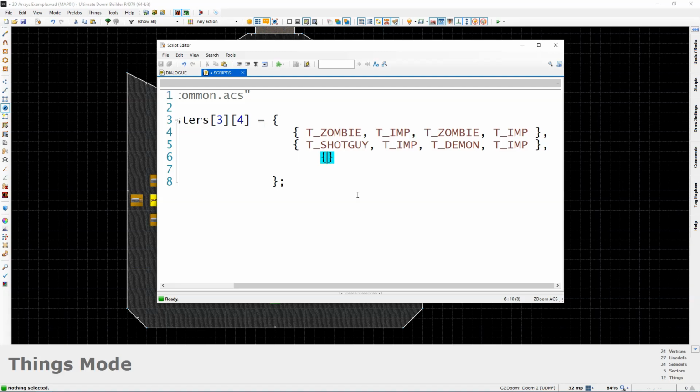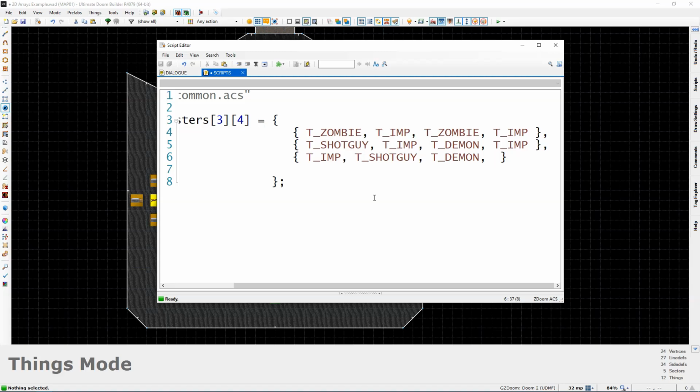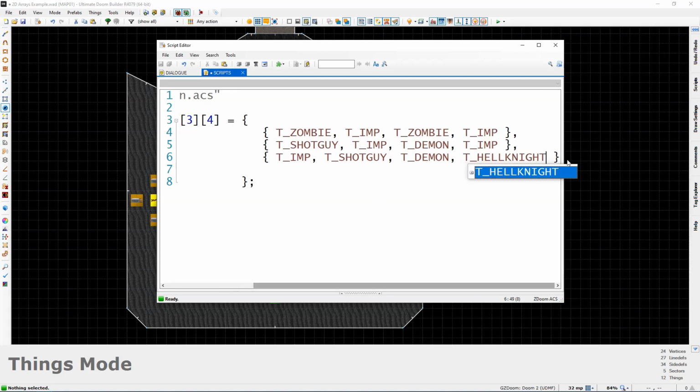comma. And then we'll throw in the third and final array in our collection of arrays, or our third and final filing cabinet. And we want this to be the toughest. I'm not going to make it real tough because, again, I don't want you guys to have to watch me play forever to beat the waves. But we'll start this off with an imp, and then we'll throw in another shotgunner, and then we'll throw in a pinky, and then we're on the 4th and final one here, so we'll cap this final wave off with a, let's just say, a Hell Knight. And since this is the final array, we don't have to put a comma here. You just need a comma before the ones before the last.